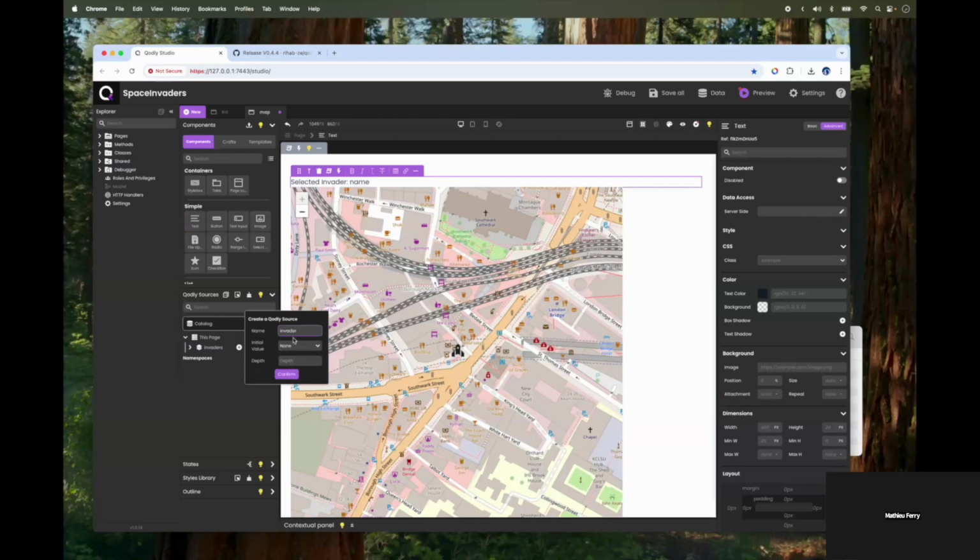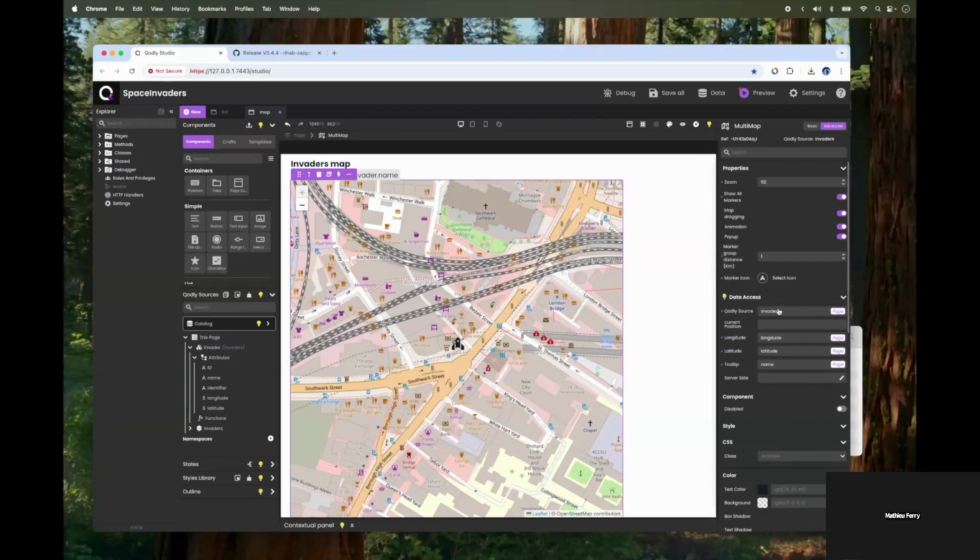Invader. I create it, and I will map it to the map component. I will associate it to the map component. Just before, I put the name here, just by drag and drop. And here in the map, in the current position, I select the invader entity.